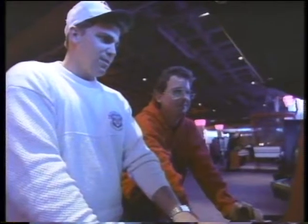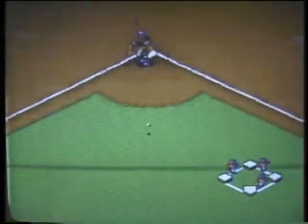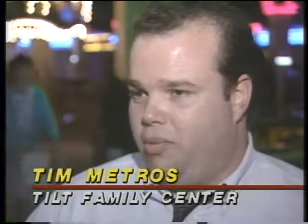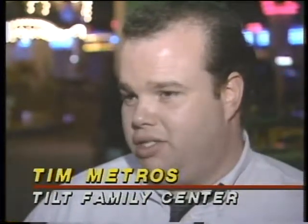Arcade operators say because of the high quality and variety in games, Neo Geo attracts a second group of players besides the kids. We're finding that not only appeals to the youngsters, but to the older players as well, because it has things like golf and baseball that if a parent is walking by and sees the game, they'll try it because they know what golf and baseball are all about, as opposed to walking up to a shoot-'em-up type of game where they might not know where they're trying to get to.